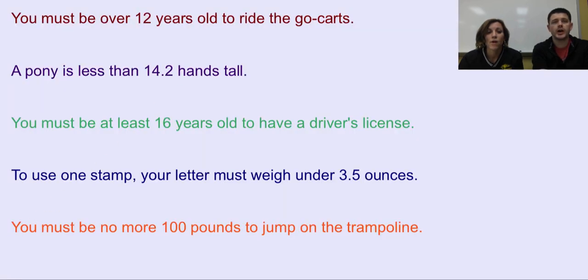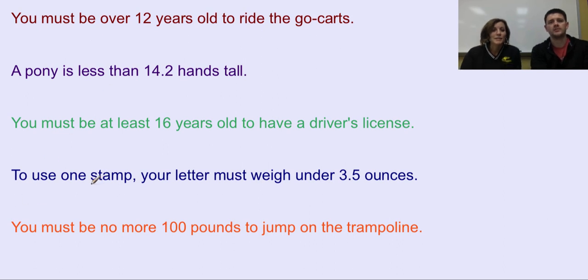All right, so go ahead and jot down these next couple and then give them a try for yourself. Look for those keywords, try to write your inequality, and then hit play and watch us as we work through them and see if you are on the right track. These can be a little tricky, so you really have to test out your answer and make sure it makes sense in the problem.